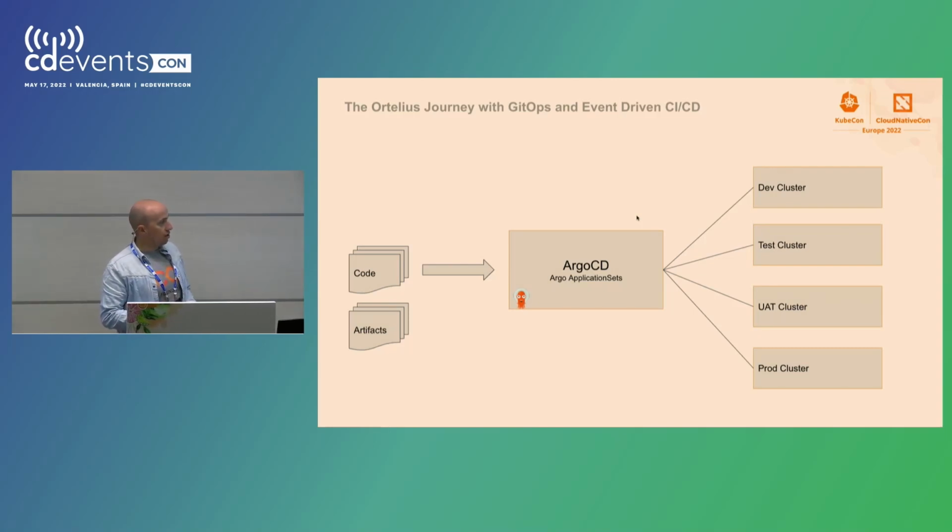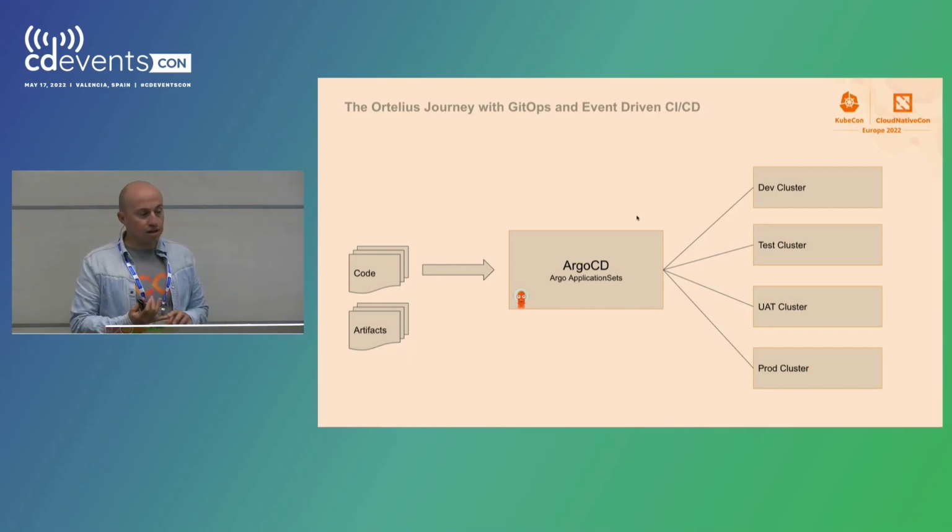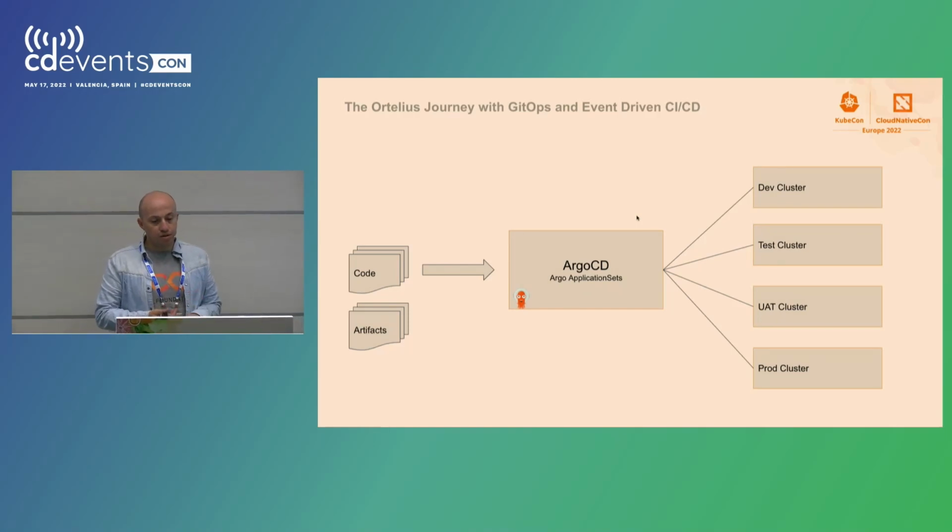We had the choice of choosing Argo CD and Flux, but because Argo had the UI and it wasn't such a steep learning curve, we decided to go with Argo CD. That was probably about a year and a half ago. Argo has lots of applications in their family, so there's Argo CD, Argo Events, Notifications and Rollouts, and back then Argo ApplicationSets weren't in Argo CD, so we had to use the custom resource definitions to make them work together.